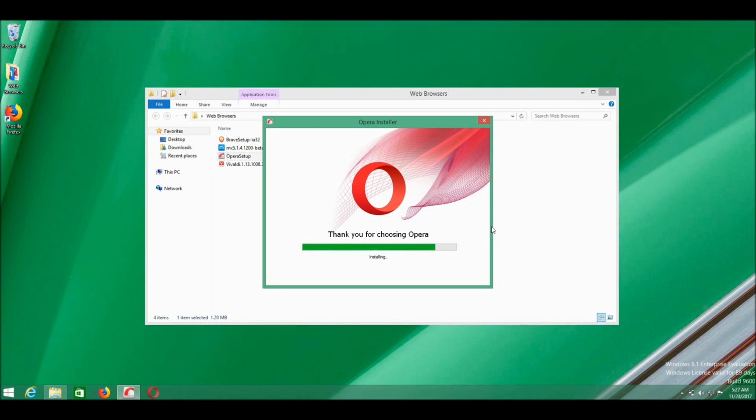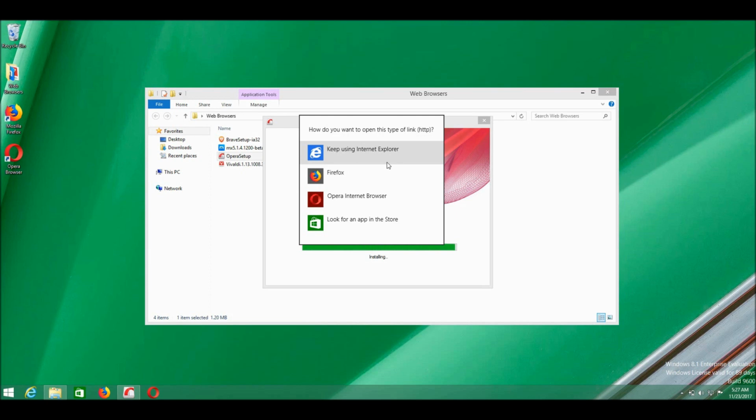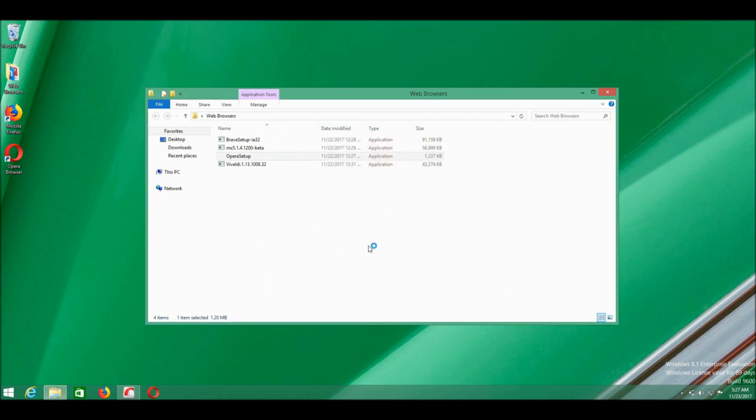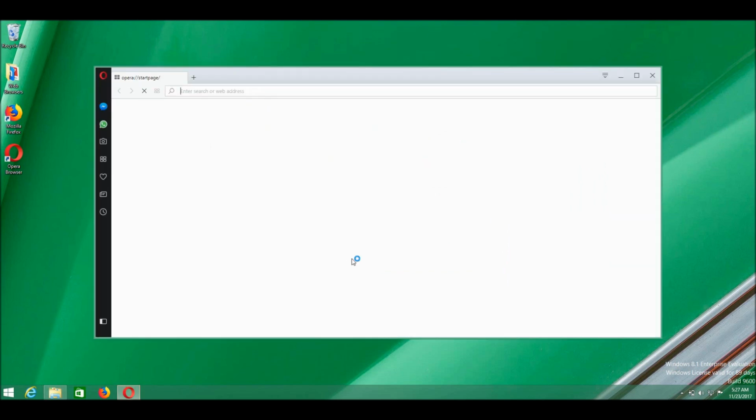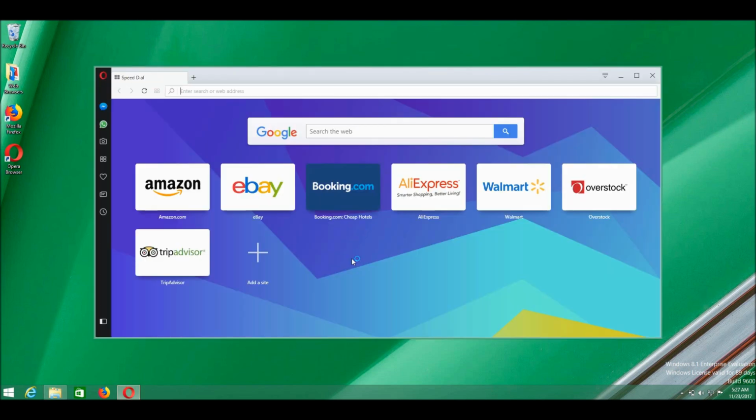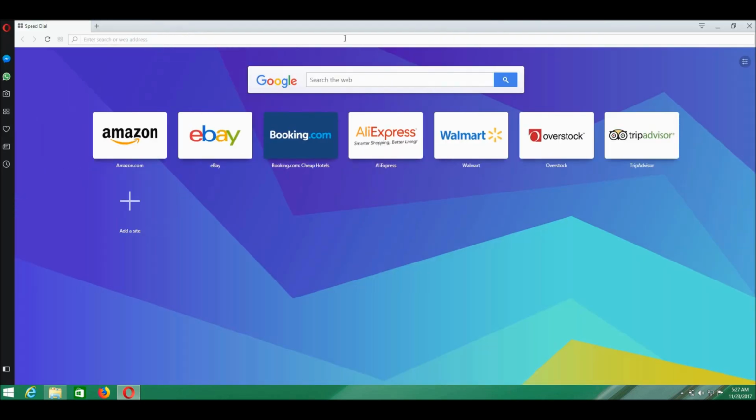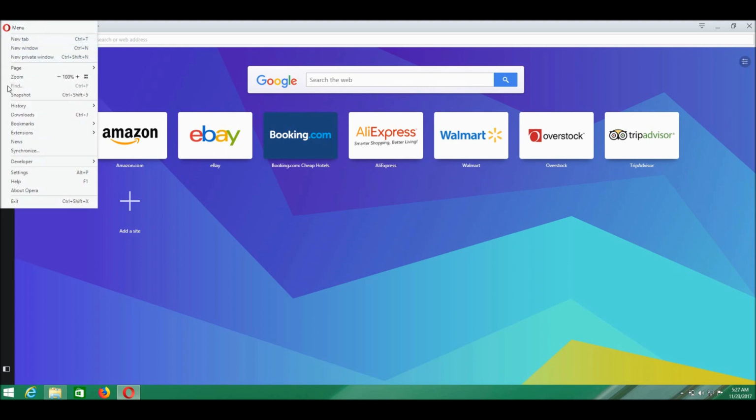So the main features about Opera are, it has got a free VPN, a built-in ad blocker, a battery saver mode, a messenger service, and a sync data option, which is much like the sign-in option in Firefox and Chrome. So the options are all good. And let's just maximise this.